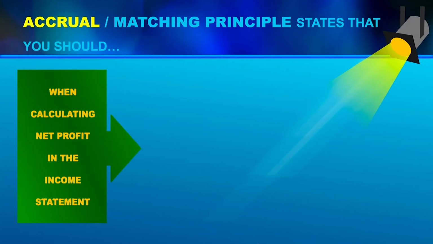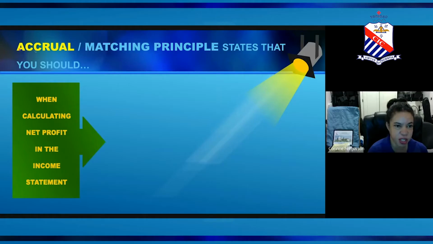This is what we're going to be going into. You're going to get one of your first concepts, and we're going to emphasize the concept or the rule, the accruals or matching principle. You're going to remember this one, because that is what accruals and prepayments are based on. It's a rule called the accrual or matching principle.